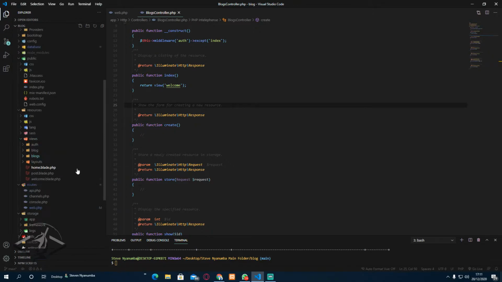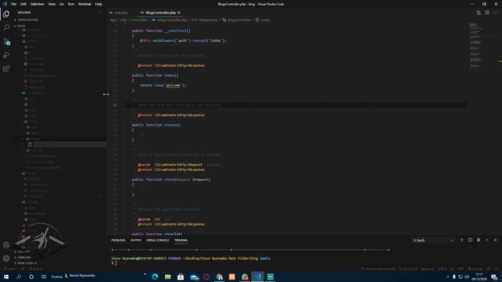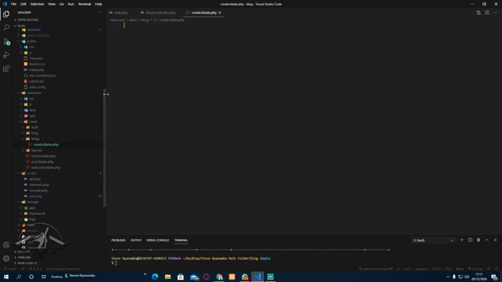Inside blogs, I'm going to create a new blade.php file. One is going to be our create.blade.php, and another one I'm going to call edit.blade.php.